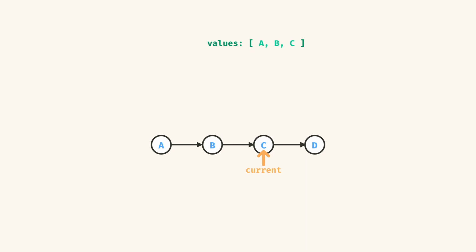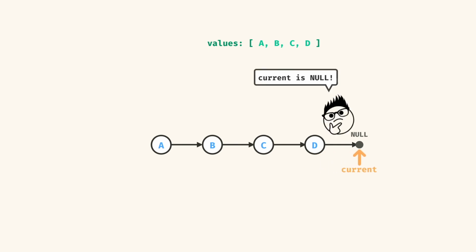And things get interesting once we approach the tail of this linked list. So I'm currently at the D node, and I go ahead and add that value into my values list. What we'll have to do now is consider when it's appropriate to actually stop our traversal. Well, bear in mind that D's next actually points to null. So maybe I'll draw that explicitly just for this drawing. D's next is just pointing to null, which means if I continued this algorithm in the general sense, so I set current equal to current.next, that means my current pointer now points to null. And I think that would be a perfect stopping condition, right? So once current is null, we know that we've hit the end of our linked list, and so we're totally done. And if you look at the order of our values, it is indeed the correct order, right?